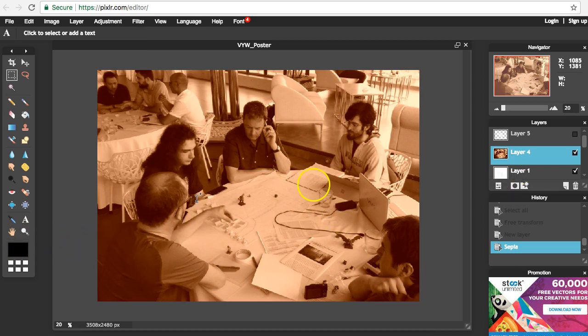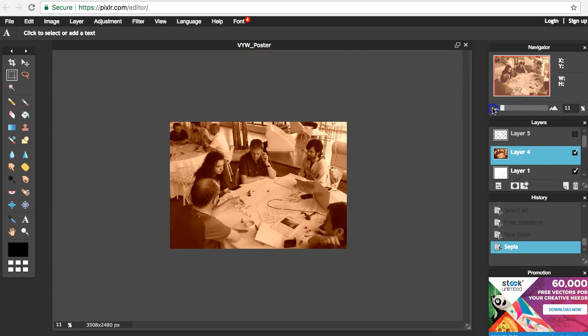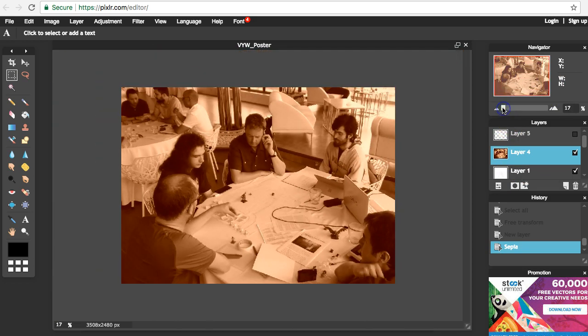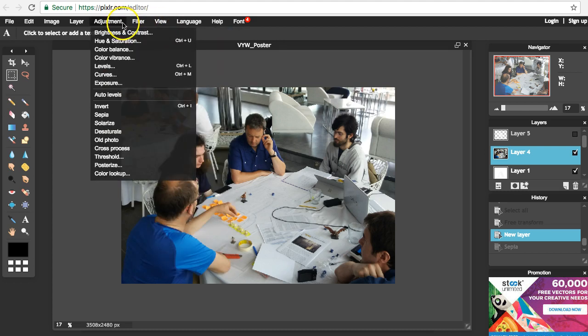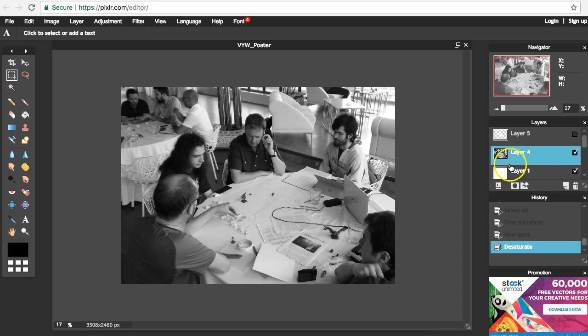So we've got a sepia toned layer, but it's a bit heavy, so I'm going to step back from there and put a color filter over it rather than the sepia tone, because it seems to have just gone to that automatic blue color, or the brownish color that we're looking at there. So I might just desaturate it first. We'll see how much of that we want to put on it.